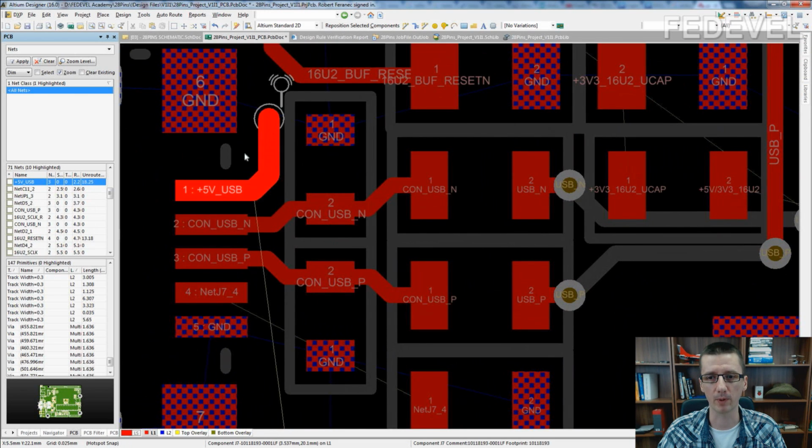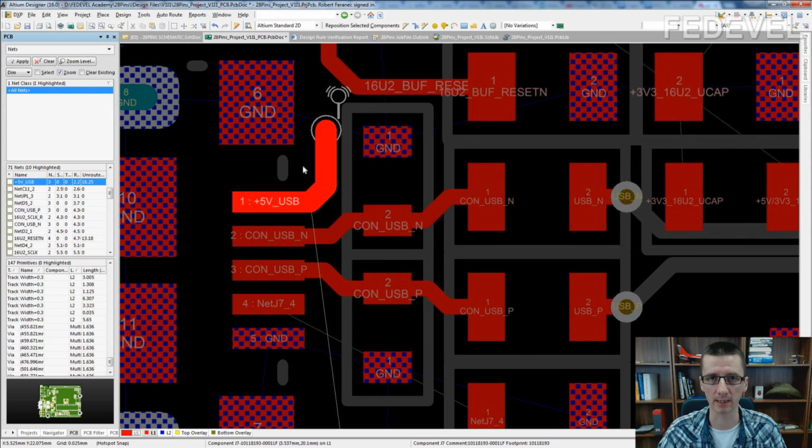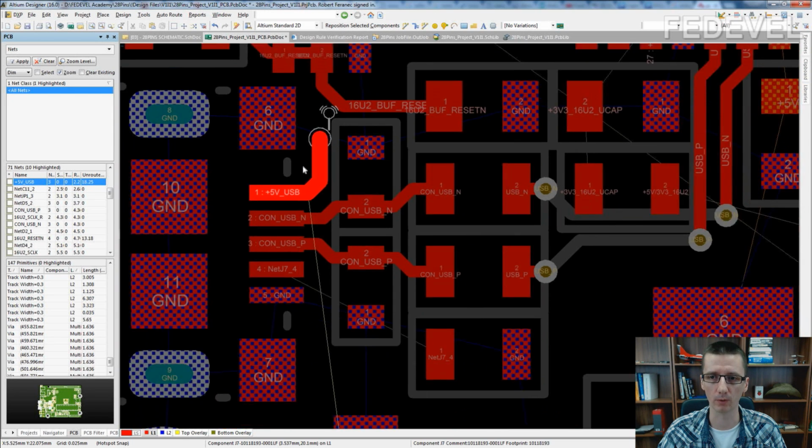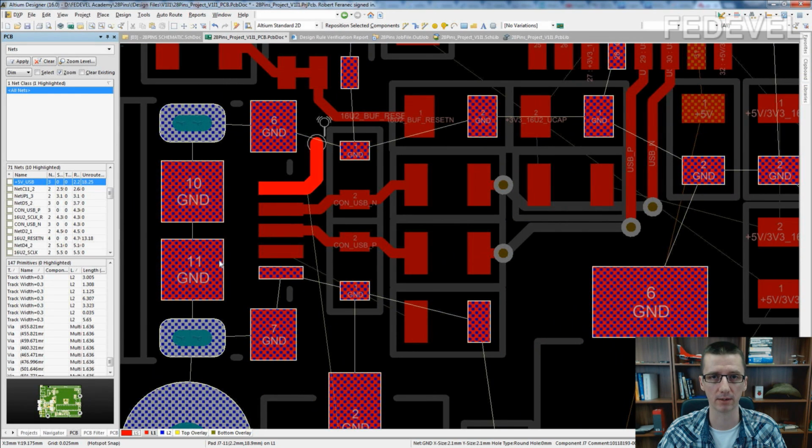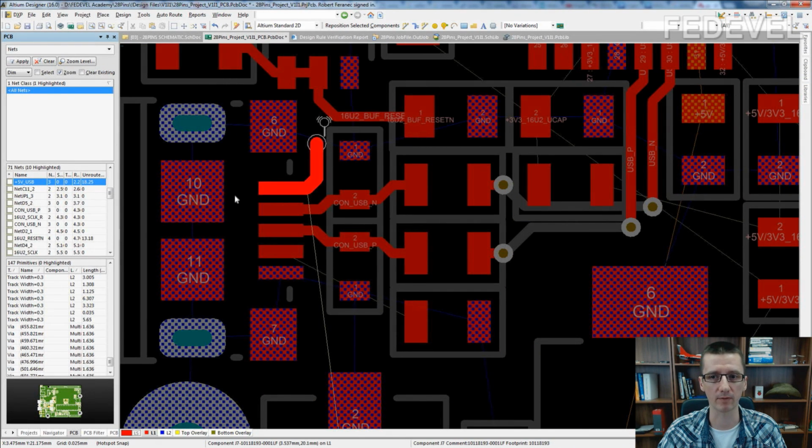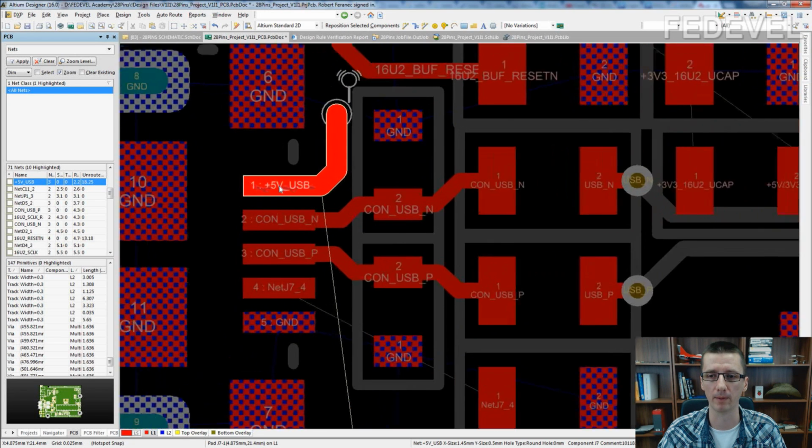First, what is very important when you are connecting powers is to know how high current is going to flow through the tracks and through the vias. Do you know what is the maximum supported current for this USB micro connector? What is the maximum current allowed flowing through one pin of this connector? You can go to datasheet and you will see they say it's 1.8 amp.